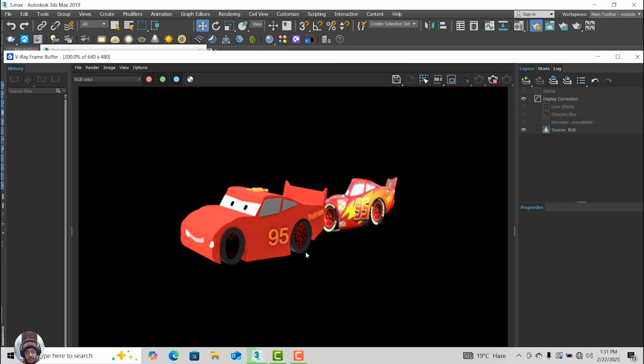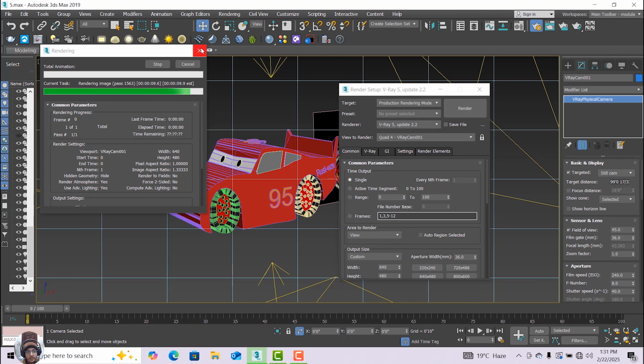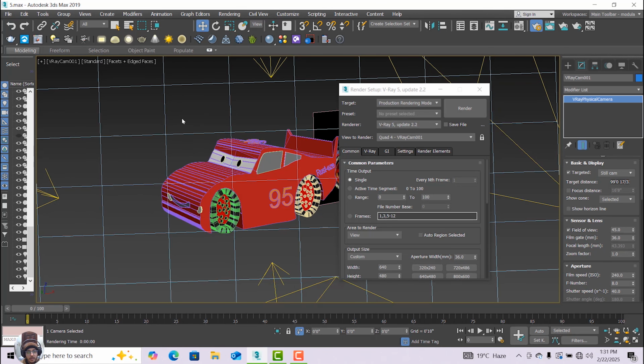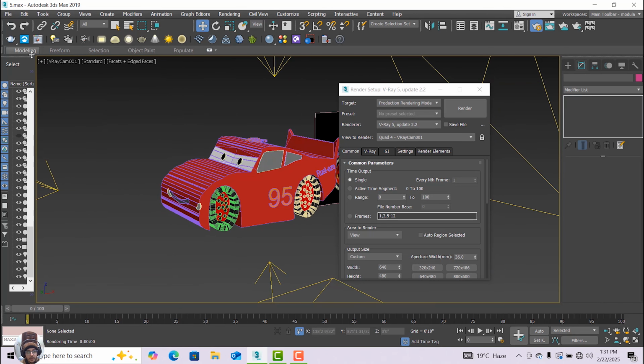Now you can see it's a real car. Let me place the lights over in the straight. Right now it's not in the straight. The front light.